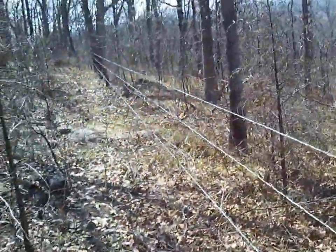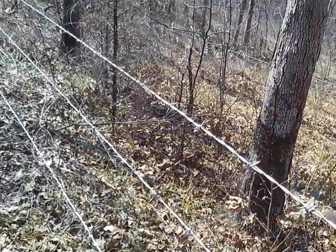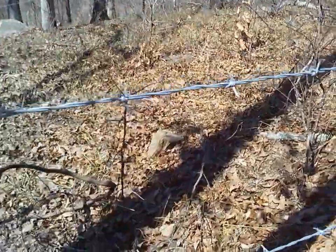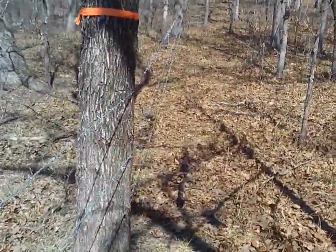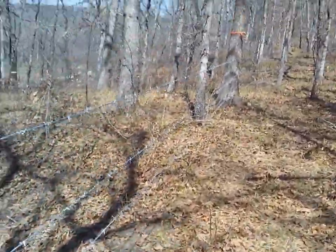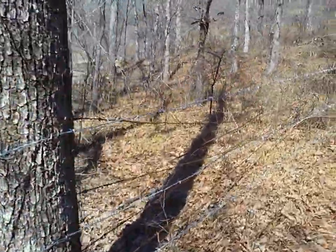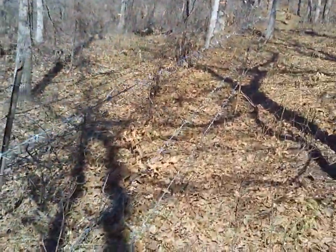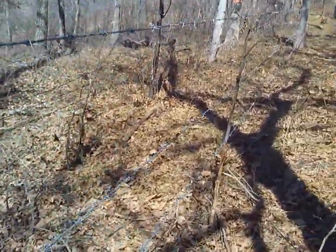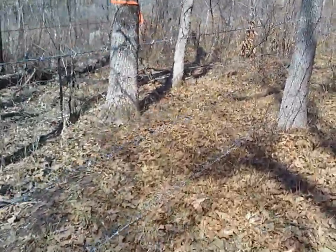The fence goes way on down in that direction and I'm not going to walk the whole deal — I've walked it each time for each strand. I have an unroller on my four-wheeler that helps me unroll the wire out here. There's a guy on YouTube called Okie Rob, here in Oklahoma somewhere, and I watched some of his videos. He had made a homemade unroller for his four-wheeler that looked really neat. I thought I'd make one. Mine's not exactly like his — I had to use the materials I had around the farm — but it works out really good.